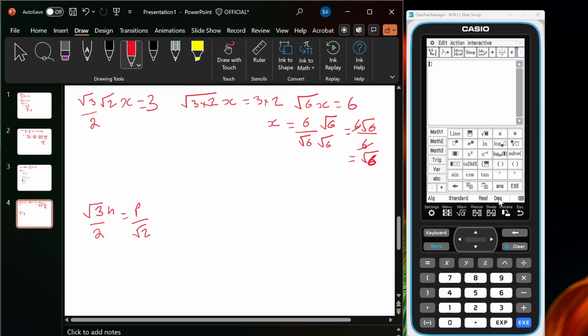So on the ClassPad, I'm going to start off with Solve. The first term here is a fraction, so I'm going to hit the fraction button, and you can go between the top and bottom, the numerator and the denominator of the fraction, using the arrow keys. I'm going to hit the square root symbol, and I'm going to make that 3 there. Now I want to go down to the bottom, so I'm going to use this key. I'm going to go 2, and now you see we're still in the denominator.